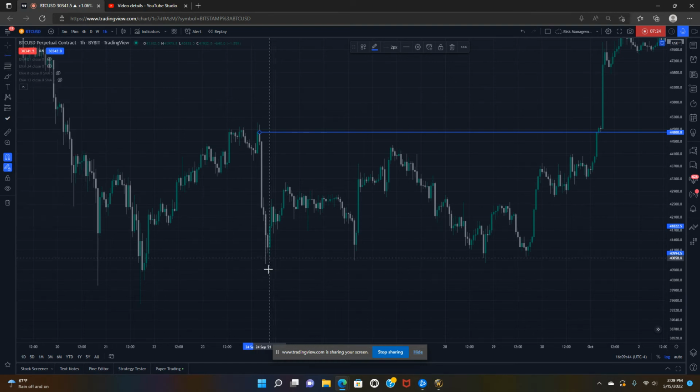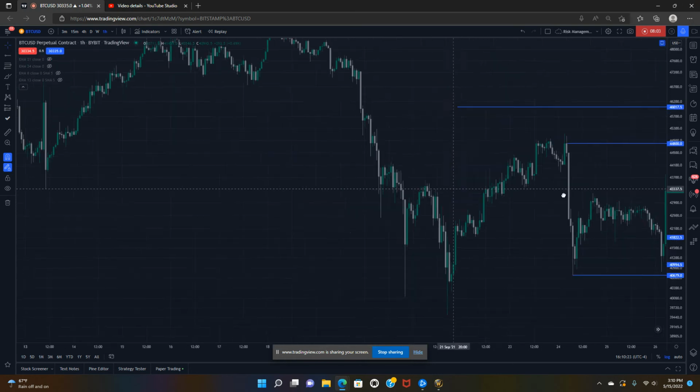So this is kind of what I'm talking about by identifying the range, the context of this range. Price is just operating within this range, so it's easy to get caught up and turned around if you're playing price movements within the range, right? If you're looking at this and thinking, well, the higher highs, therefore I'm going to get long here and look for higher prices, well, it's not taking into account the greater liquid range right here. Once this gets taken out, then that's when you get your impulsive move upwards.